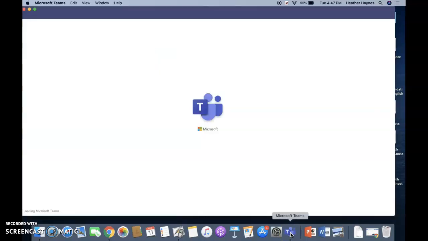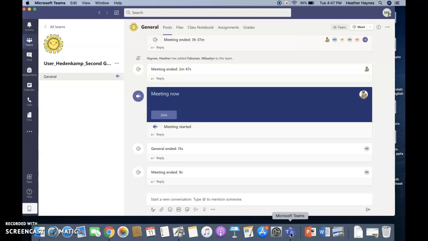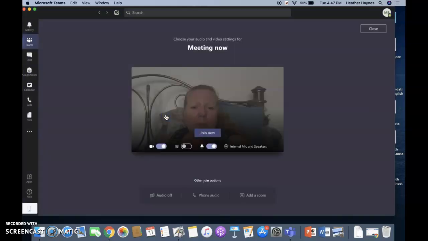Now this demo is from if you have the app downloaded to your device. You will see Meet Now, and that's my little symbol with the bear, so you know that I'm already meeting. If you go up to Meet right here and it says Meet Now, you're going to do your own meeting, and you're not going to be in with us. So you need to find where it says Meet Now, and you need to hit join when you see mine.